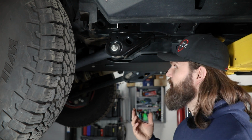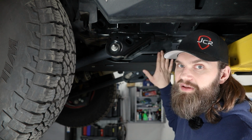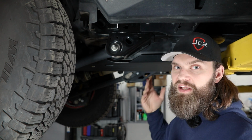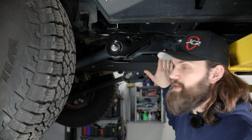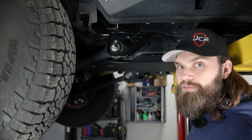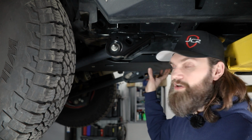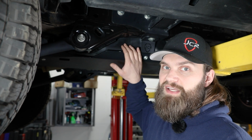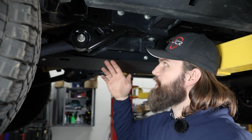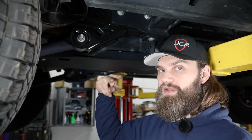How you proceed with removing that bracket is going to depend on what your current configuration is on your Bronco with skid plate or fuel tank straps. The way these came from the factory, you could have either had a factory gas tank skid, or just the straps in place, both front and rear, holding your tank up and leaving more of this exposed, or maybe you already installed the JCR gas tank skid. So basically what we need to do is loosen the tank and get it down and off to the side just a little bit so we can access the two Torx head screws that hold this plate in place, since they run from the center of the frame out and need to be removed in the opposite direction.